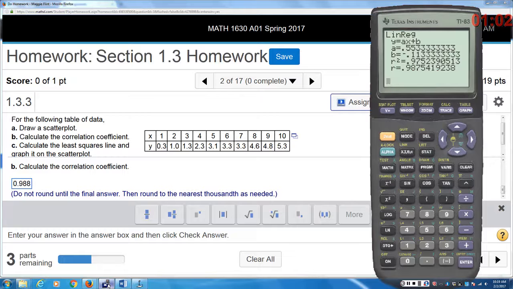That's the one I'm doing. The correlation coefficient is r, and it says round to the thousandth, just third decimal place, 0.988. And the only thing you're going to do different to do yours is just change the Y values.